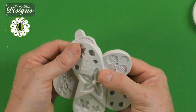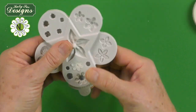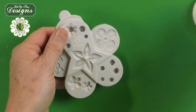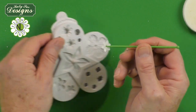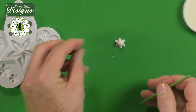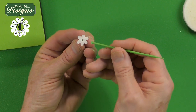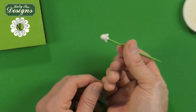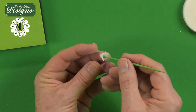And then we're going to just flex your mold here. So when you flex the mold, obviously your little flower will come out. And you can use your little pin tool here just to remove that from the mold. So you see how you're going to have your little bell flower like this. Okay. So first of all, I'm going to go in with the balling tool. You can just put that on a little bit of corn flour, corn starch. I'm going to hollow the actual bell. So you see how I'm putting that into the center, and this gives you the perfect back for the lily of the valley. Okay.